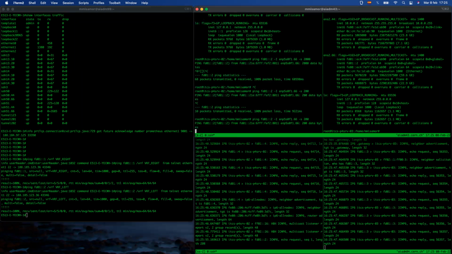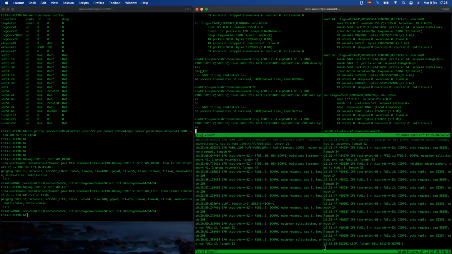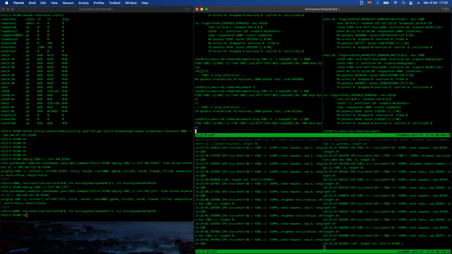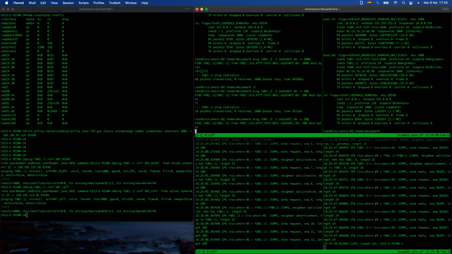Okay, but then the ping, why doesn't it go through with the size of 2000, and why don't we see anything on the server, right, when it tries to ping? Well, now it's 200. Yes, so it should go through.